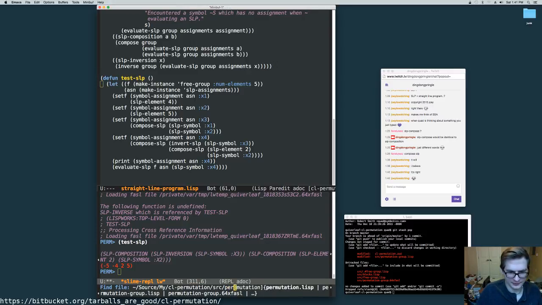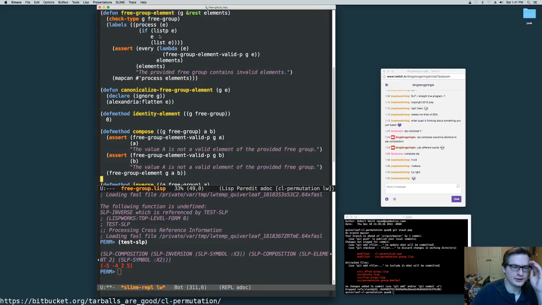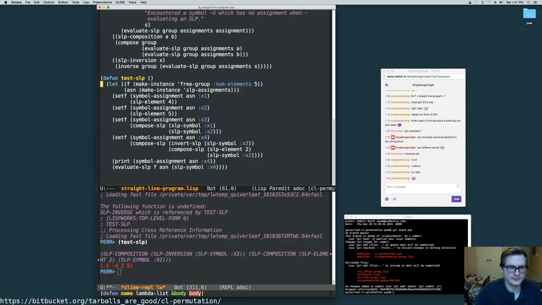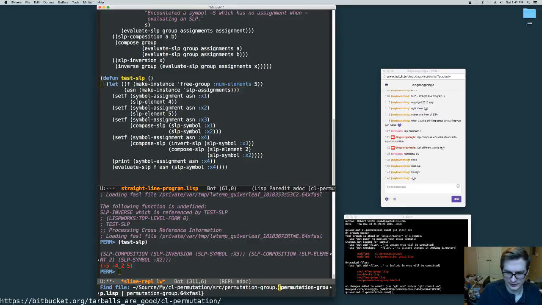Let's go into our permutation group. Permutation group dot list. I kind of want to make the idea, I don't have any notion of a homomorphism yet. I kind of want to make the notion of a homomorphism so that I can convert free group elements to some target group. We'll see when I need them. How about that? So let's go into our permutation group. And maybe homomorphisms will be the topic of next week or something.